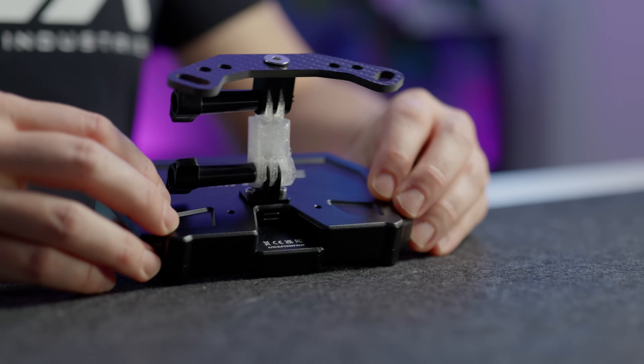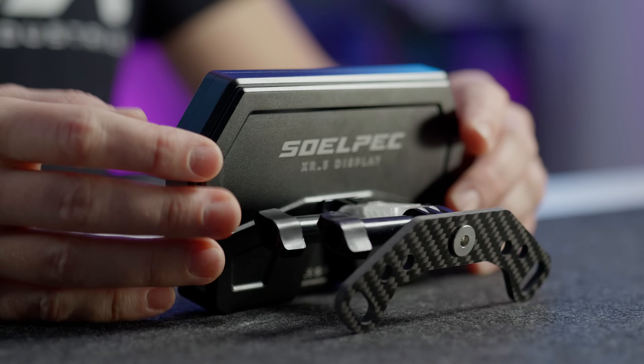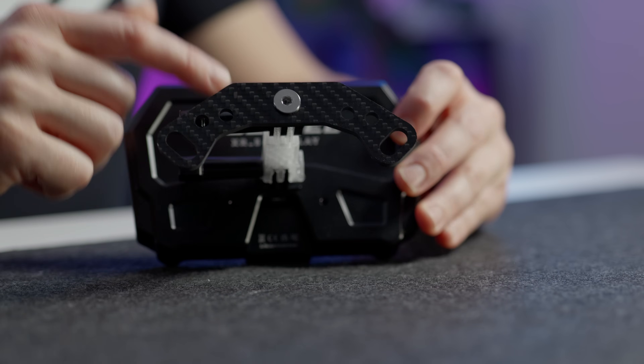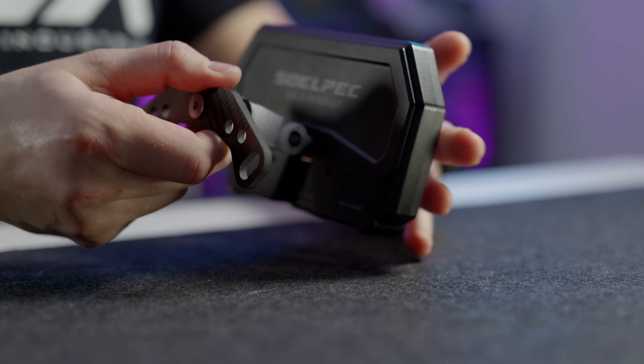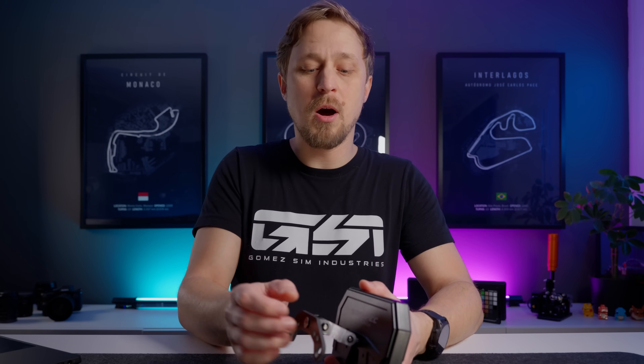If we have a closer look at the rear, we actually have several mounting options. We have two holes to mount a carbon fiber bracket that attaches to the most common wheelbases — pretty much the same as on any dash, so I haven't mounted that here. But it also comes with a mount that lets you mount to the wheelbase and then offset it, using the GoPro mounting system. It comes with a very nice aluminum arm.